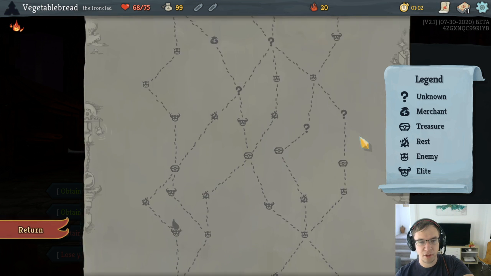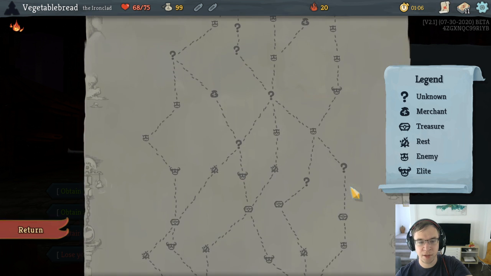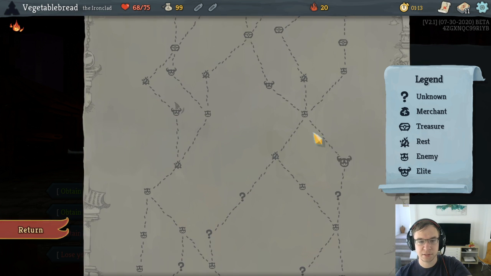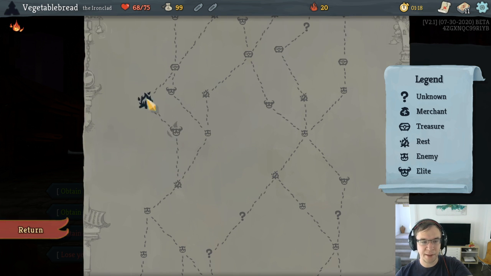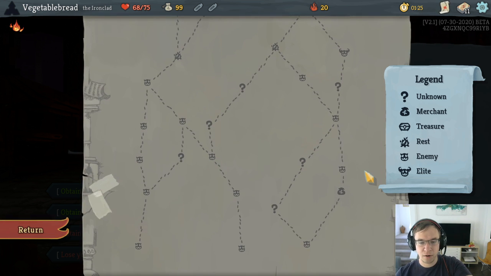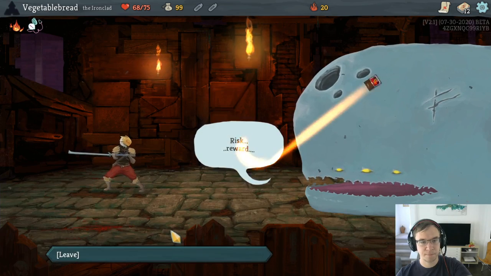What does the pathing say? This is a 3 elite route. Looks like that's the only one. Yes, that's the only way to get 3 elites. Although we can bookend this Mega Elite with fires, which is neat. Get 2 in the act. So if we want to start here, we're highly encouraged to go through this shop to get our 3 fights. So I'm gonna take a curse here for a rare relic, and then get rid of the curse at the shop. Ho ho ho!